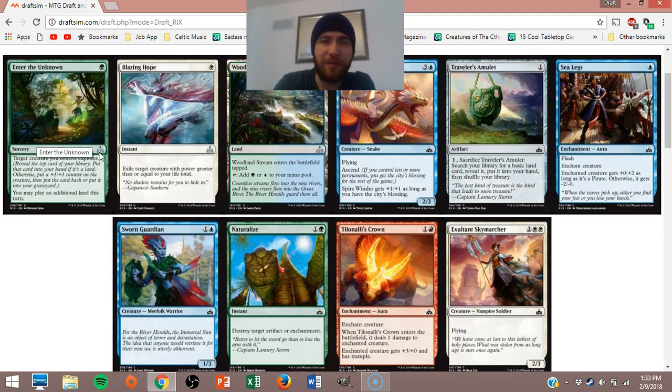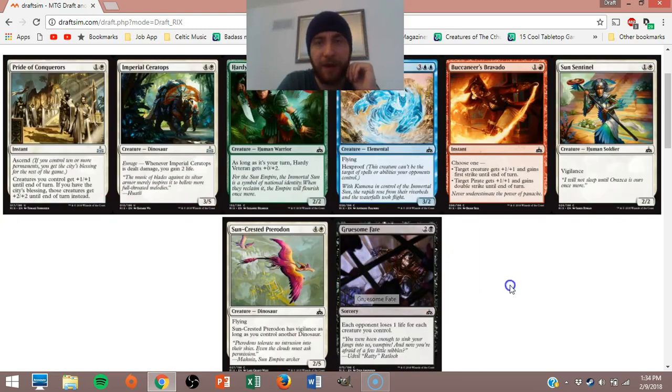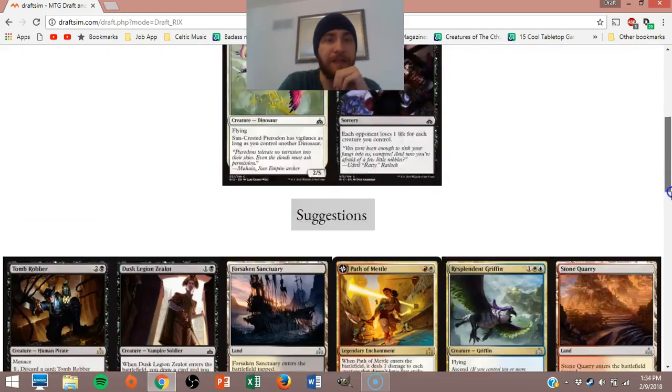Enter the Unknown has not impressed me a whole bunch. We're just going to take Exultant Skymarcher. A second Exultant Skymarcher is also what we're going to be taking here. It's a great card. 3 mana, 2/3 flyer is surprisingly good in this format. Snapping that up. Alright, this is actually an interesting pickup.